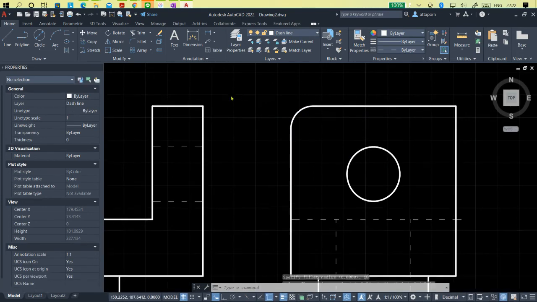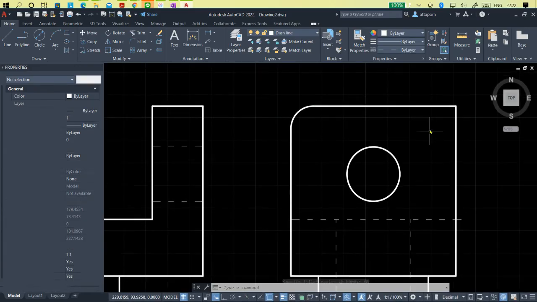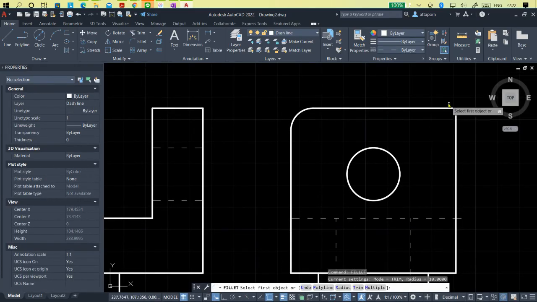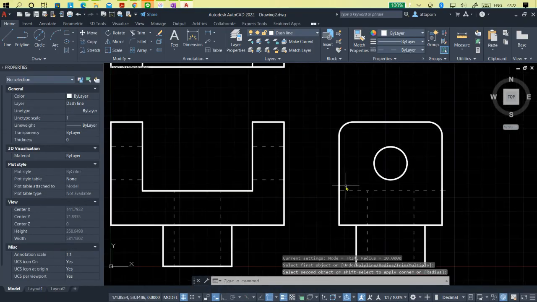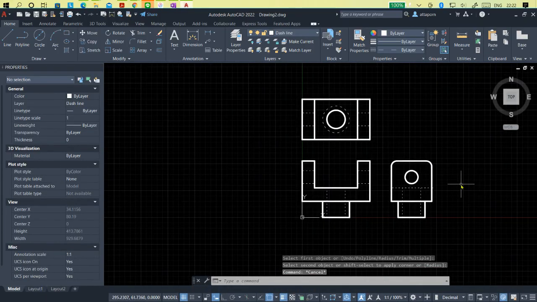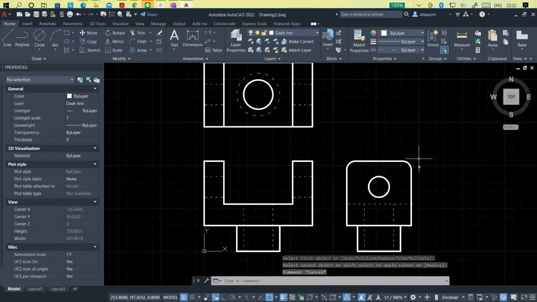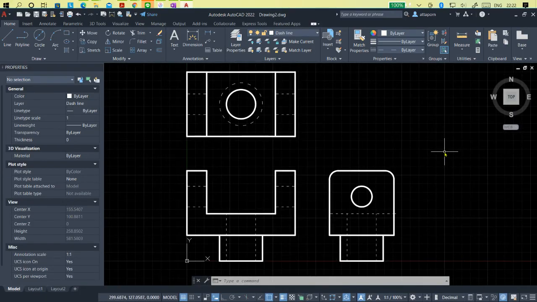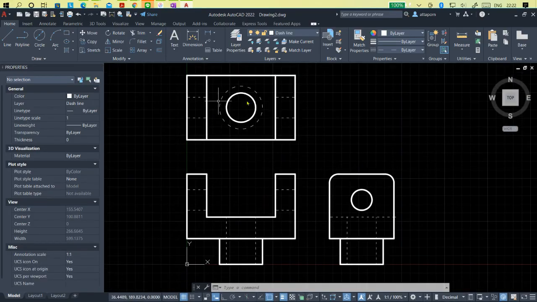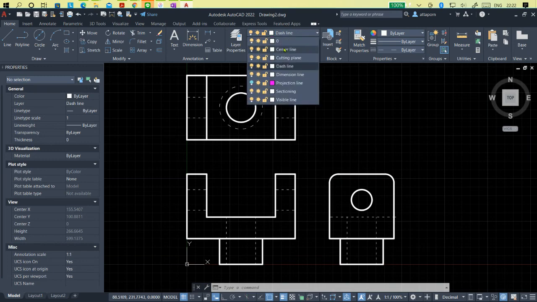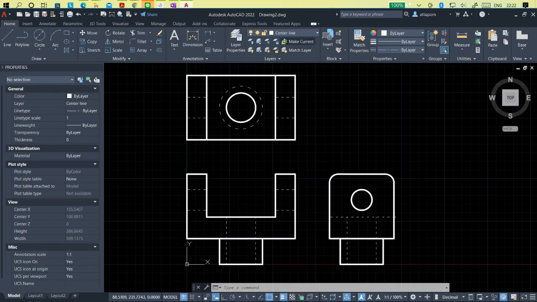Okay, finish. And go to the next by choosing the fillet again. Now the default is R10. I choose the first and second. Okay, now finish. Fillet. Alright. After that, center line. Sorry, center line. So we choose the line type center first. Do not forget to choose the center line type or layer first.